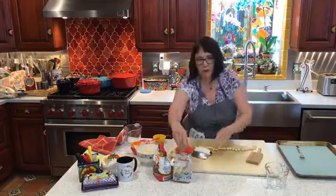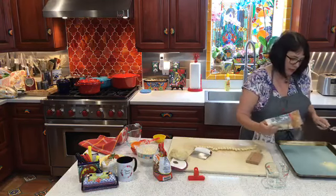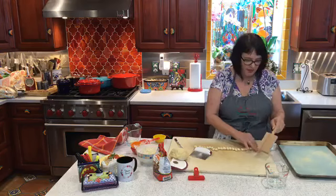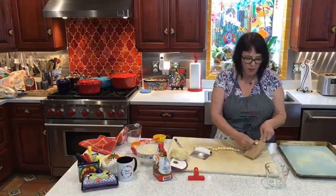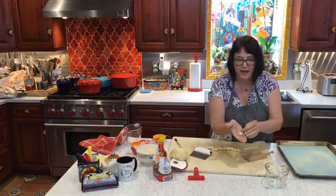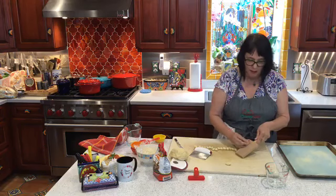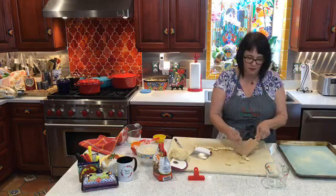So now here is the fun part. I'm going to take a little of my semolina flour and sprinkle it here on my cookie sheet, so that the pasta doesn't stick together. So we take our little pasta paddle, and you take one of the little pieces of dough, and with your thumb, you press it along like that, and you end up with a little cave shape, and it's got the little ridges on it. And it actually goes pretty quickly. You just scoop them down like that, and they should roll right off of the little board.